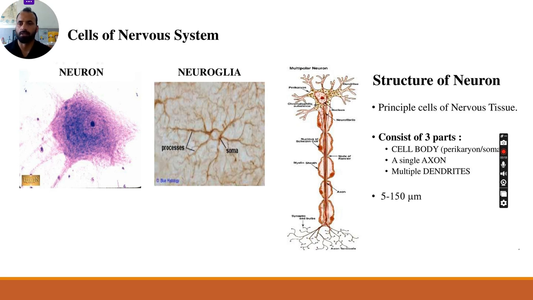If you look at the nervous system, the basic cells present will be of two types. One is the neurons, the main or principal cell of the nervous system. And the supporting cells, which collectively you call neuroglia. The basic structure of any neuron is that it has a body, called the soma or perikaryon. Then it has a single process going from the body, which you call an axon, and multiple small processes that arise from the soma. You call them dendrites.